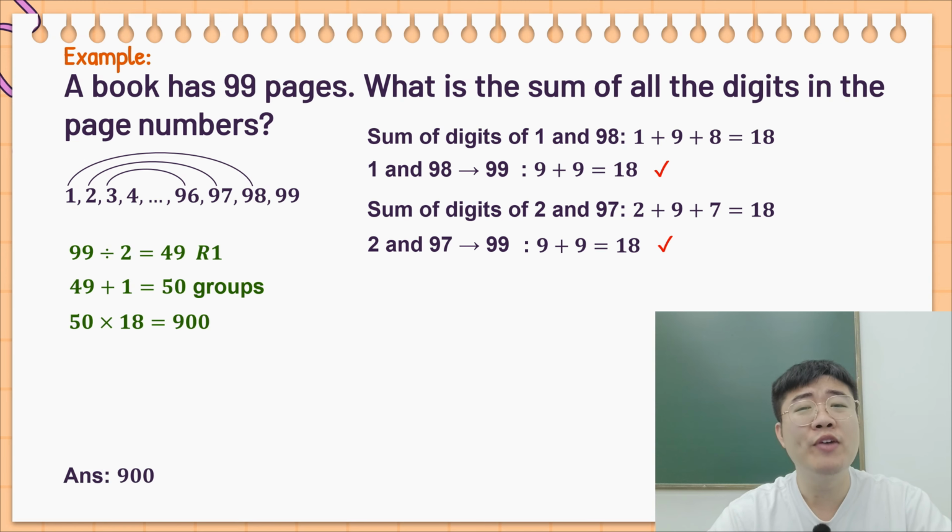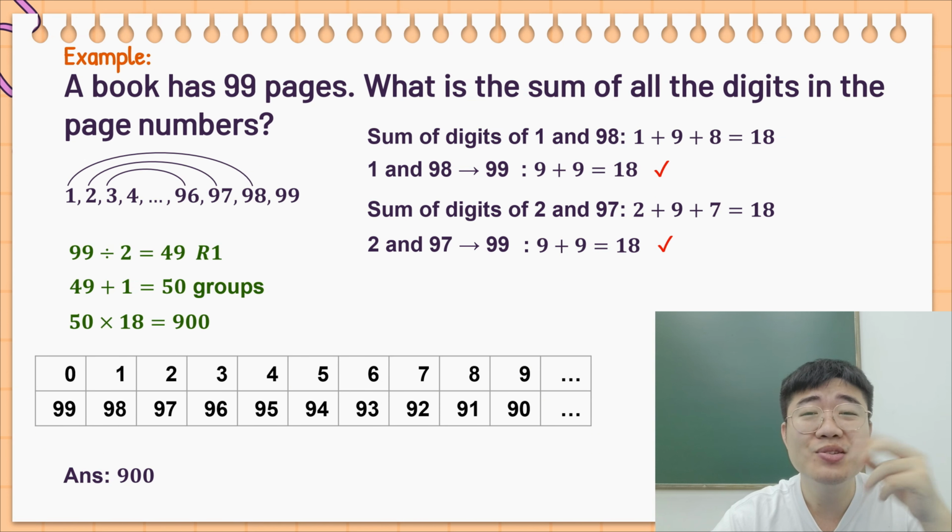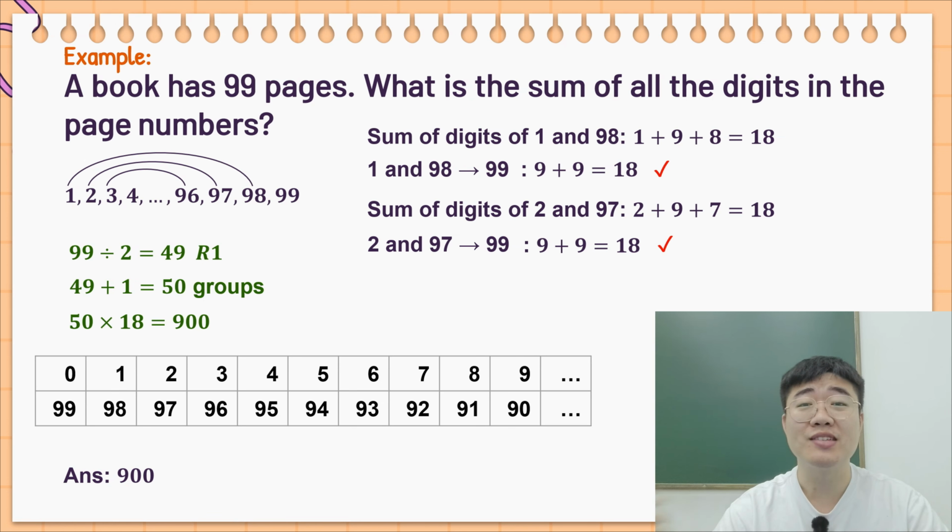But before we move on to the next question, let's observe for the pattern here. So you'll notice that these numbers 1 and 98 goes together, 2 and 97 goes together. So we pair them together so we can get this table. Now you might notice, hey, where is there the extra number 0 here? Now the reason is because everything else is in groups. So we can also place a 0 here so that they also become a group where the sum of digits is the same, which is also 99. Adding the 0 will not change our answer in the end.